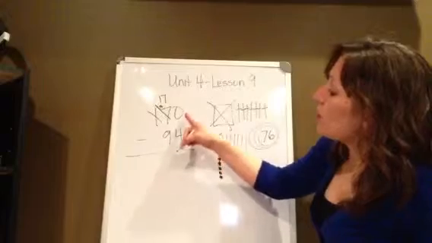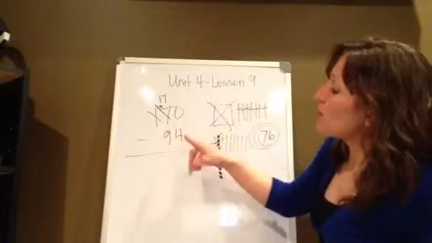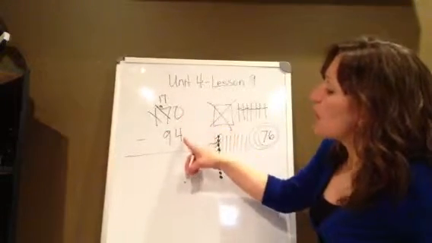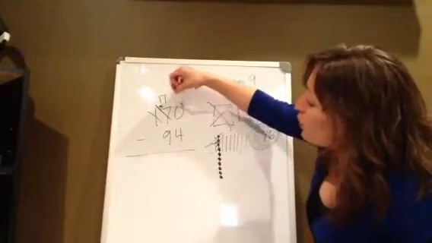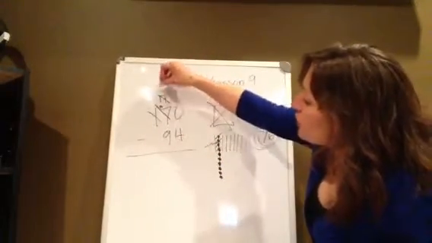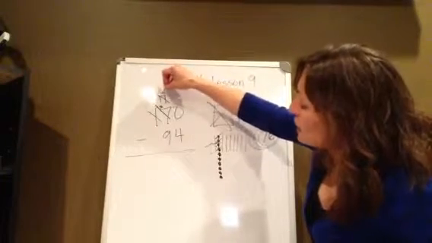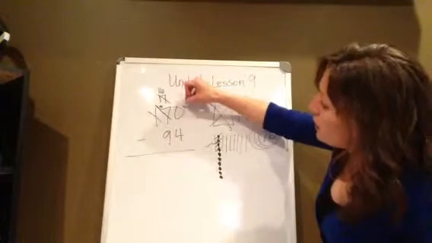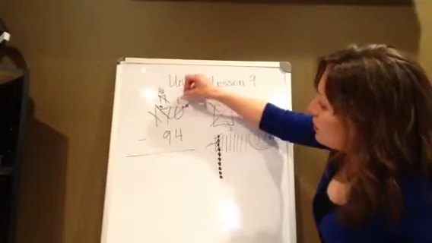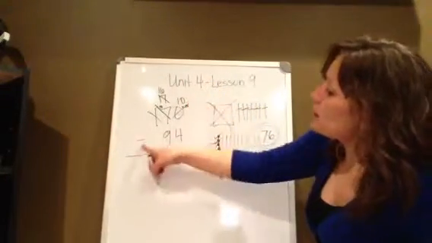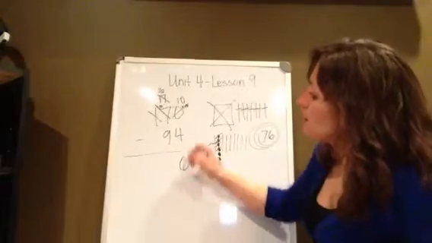Okay? Now, before I start subtracting, I'm going to look at my ones column. 0 ones, and I'm trying to take 4 from 0. Not enough. So I'm going to have to break a 10. So I'm going to take a 10 from here. So instead of 17, I have 16. And I'm going to put it right here. So 0 plus 10 ones is going to equal 10. 10 take away 4 is 6.